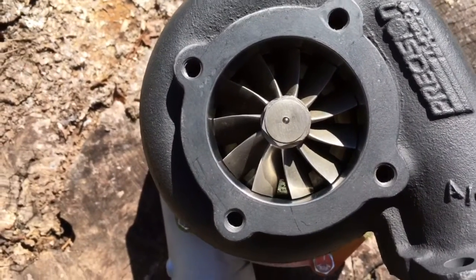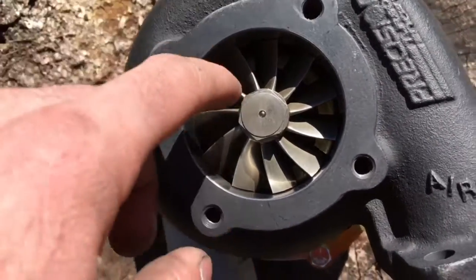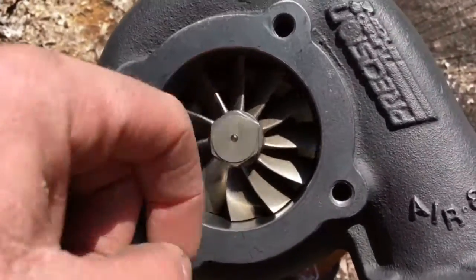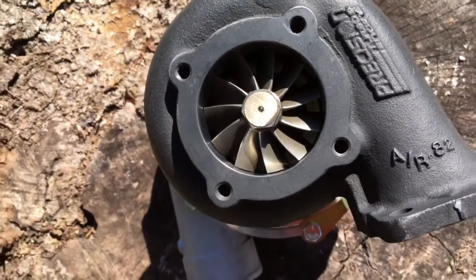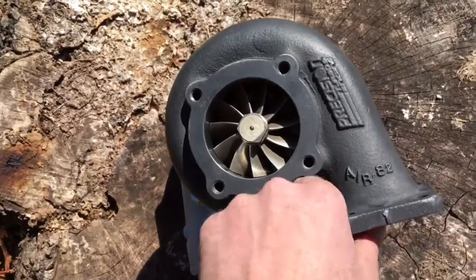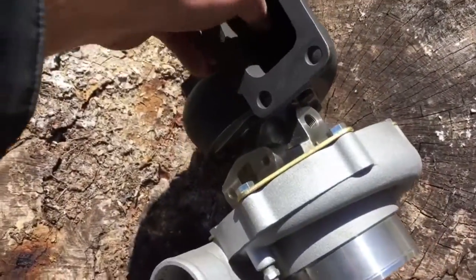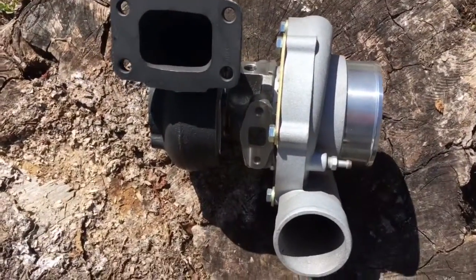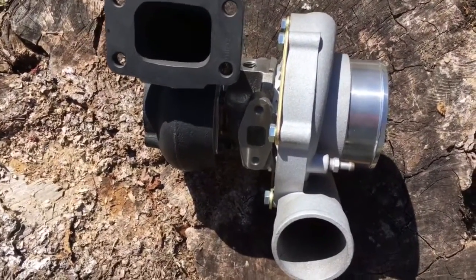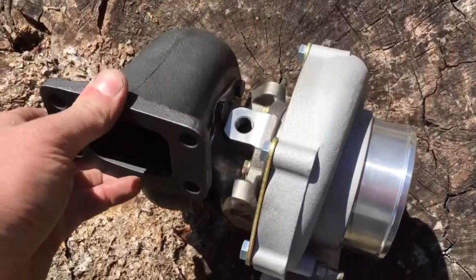We had to change a lot of these parts because it's not very easy to get the ball bearing cage that was originally in this turbo. I really didn't like the original cage in the Gen2's anyway — I just don't think they're that reliable because it's not really a good press fit, and that causes issues if you have play between the bearing, the race, and the shaft. Then the cage is not usable, and a lot of people forget to check for that.